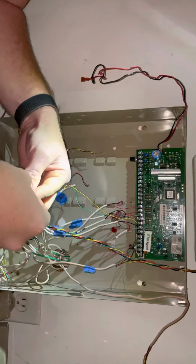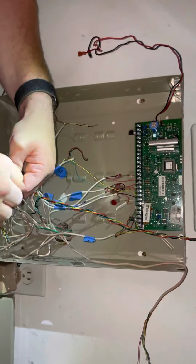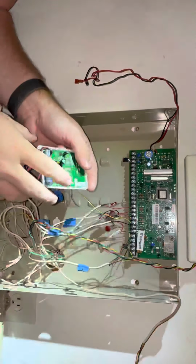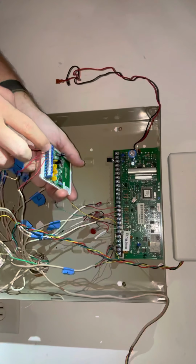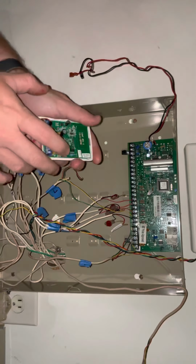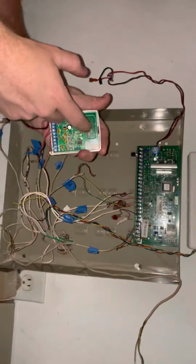This is the ground. We've already hardwired 3 of the zones that are in this house. Is this how it's gonna connect to the panel? Yep. This is the sensor. Oh, this has a TXID. You see this number on it? 0765451. Your first TXID is going to be zone 1. That's its TXID. Zone 2 is going to replace that last number with a 2. Zone 3 is going to replace that last number with a 3. So we're basically giving all these wires their own TXID from this guy.